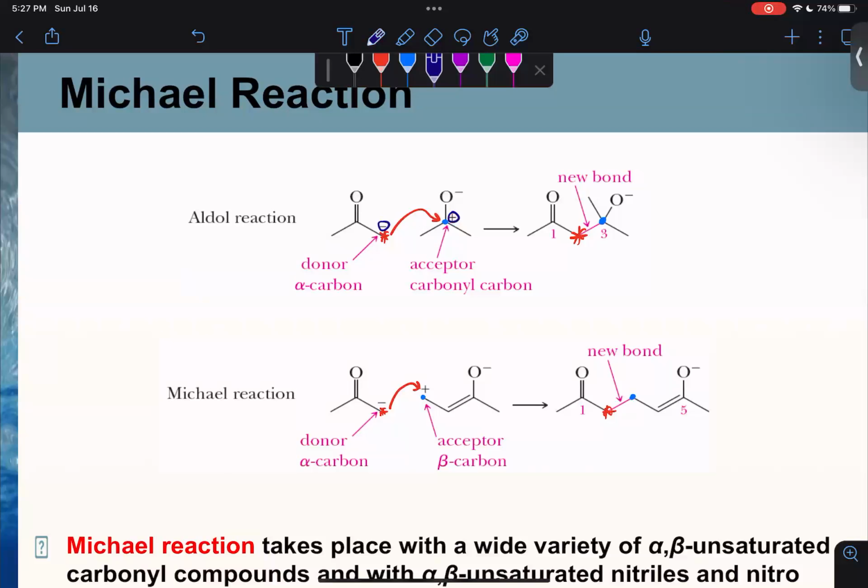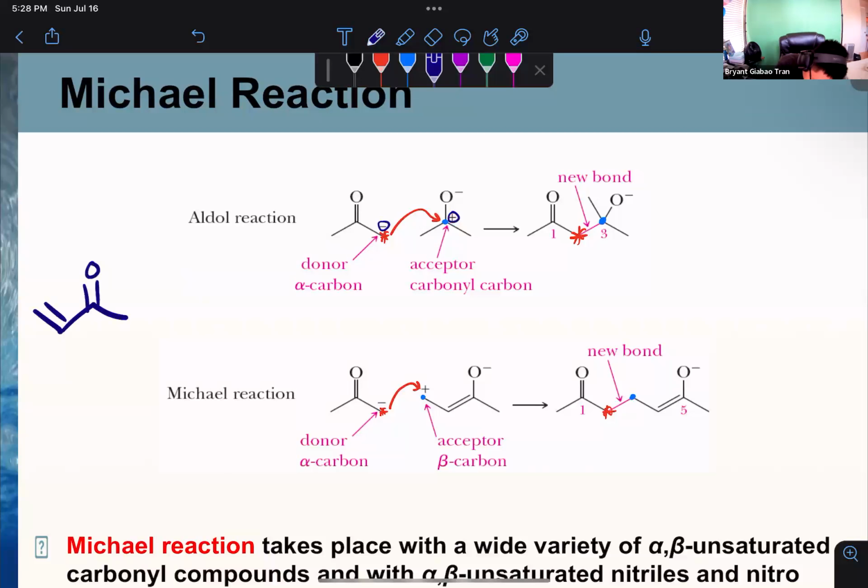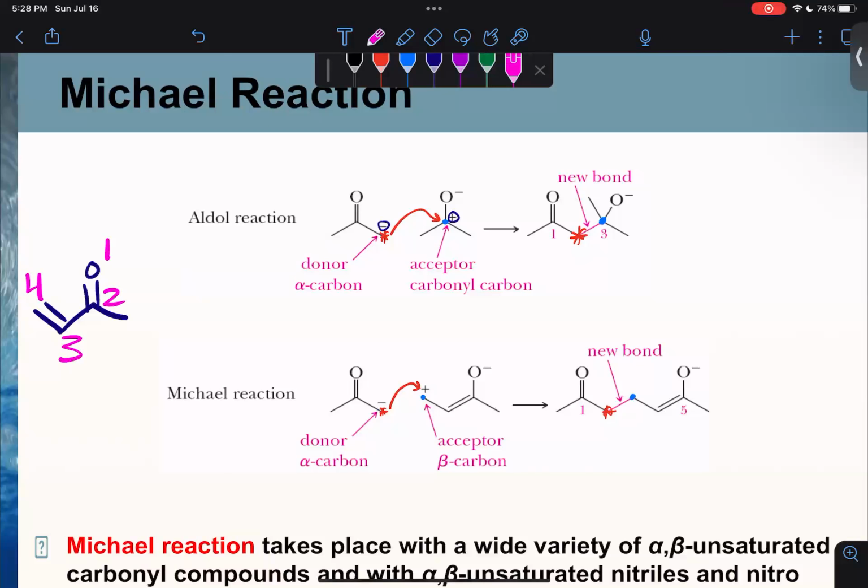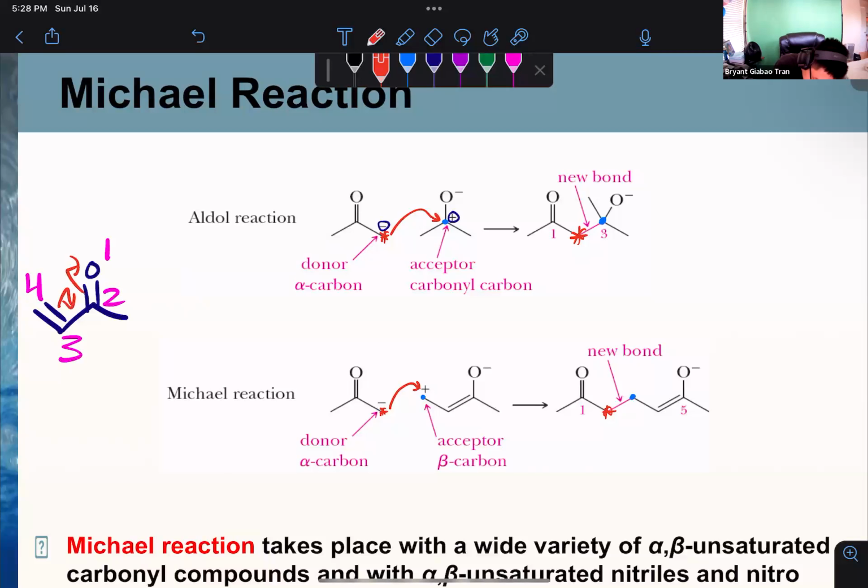Can you go over the counting? Because I know when it's 1,4, it's not necessarily the first carbon. Yeah. This is weird because usually when we do nomenclature, we only count carbons as one, but for this case, we count the oxygen of this enone as one, and then the carbonyl carbon as two, and then this as three, and then this as four. And the resonance form of this is going to be the exact same thing.